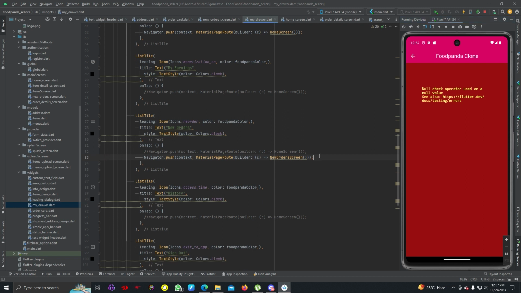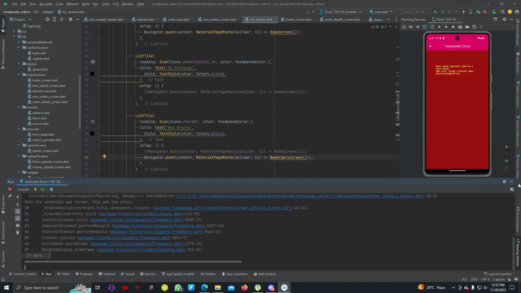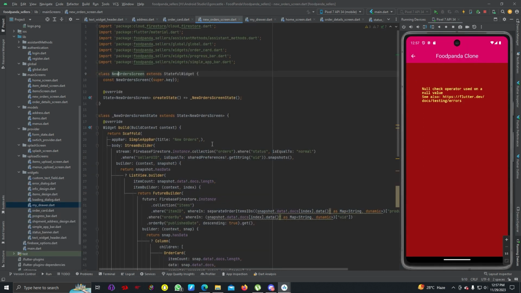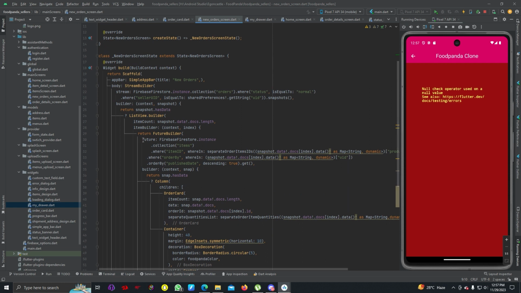and we are getting a null value. Okay, so we need to fix that. So we can remove this feature, and instead of order by you can write seller UID.